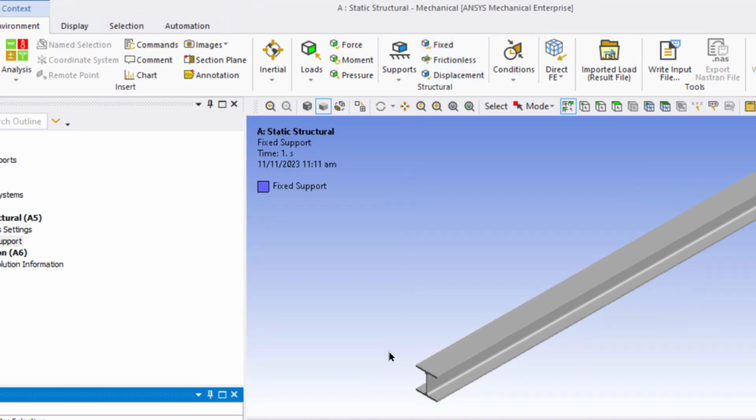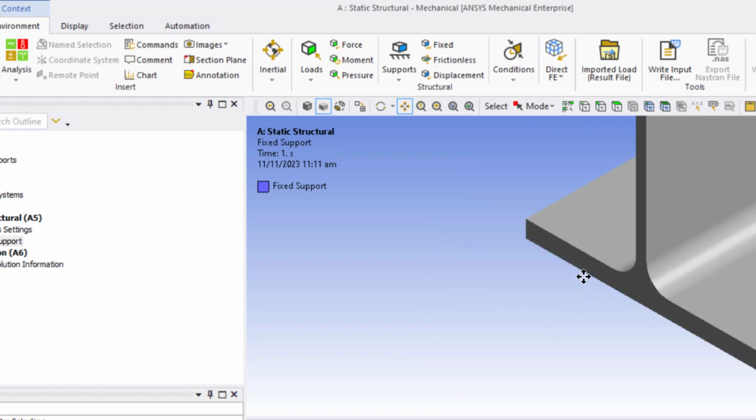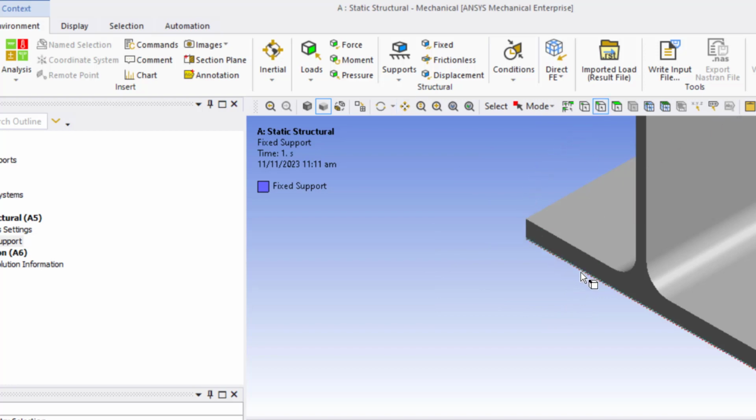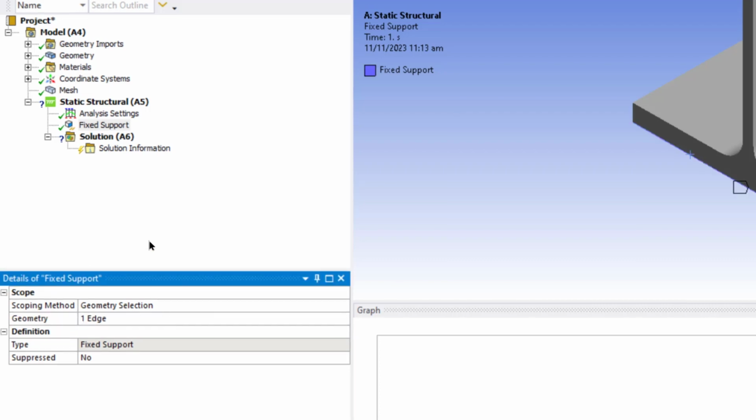We will apply the pin support at one end of this beam. Use right click to zoom into this section, then select this edge selection button to select this edge of the beam and then click apply.